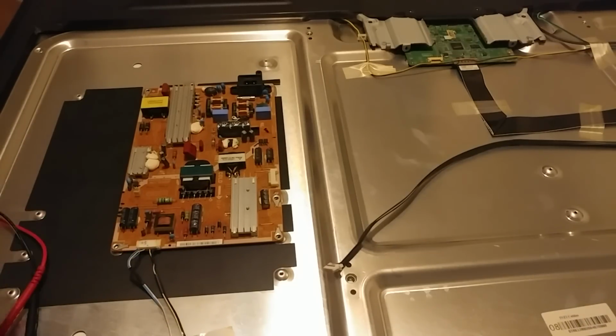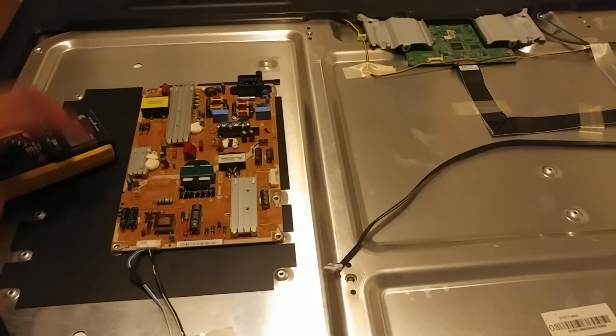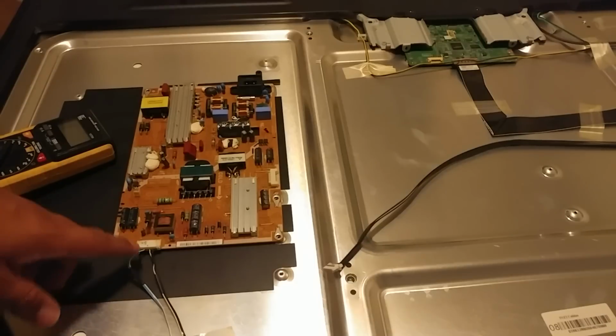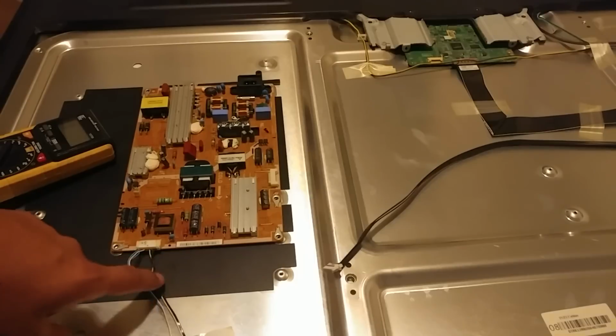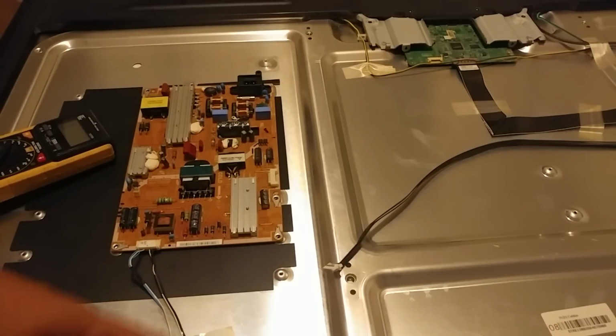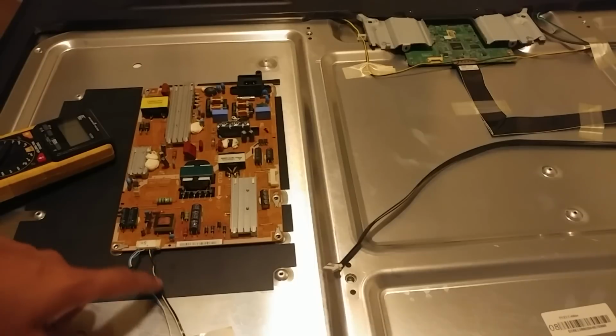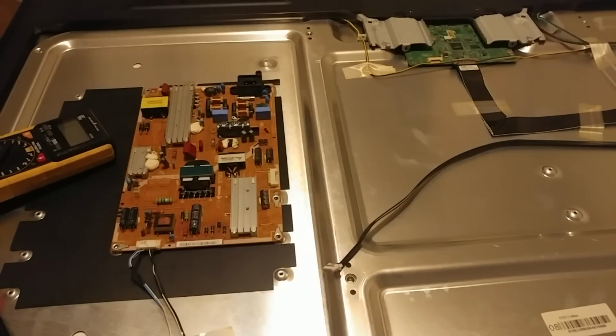If you've seen my other TV, it's another 55 ES series. I should kind of explain in detail how this lighting works. It's basically like a series. This jumps over this way. So basically it powers on one side, comes back around, and then jumps around to the other side, I believe, and then comes back around and finishes the circuit.